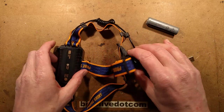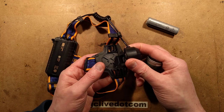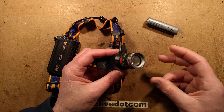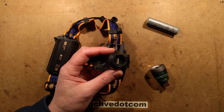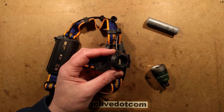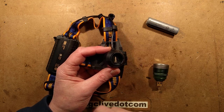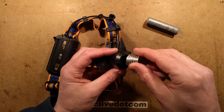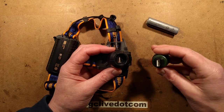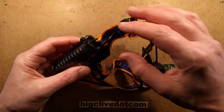Back to the thing in hand. What we have here is a head torch with an angleable head bit, and you can plug this USB light in. You might think other things could plug in too, but unfortunately the only things that are going to plug in are USB lights with the USB plug dead centre, as it is in these. So you plug this in and it's not that bad at all.